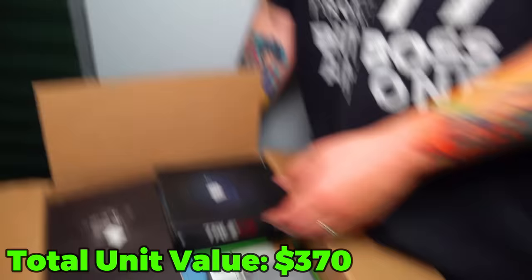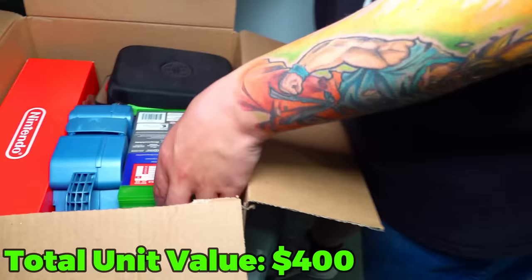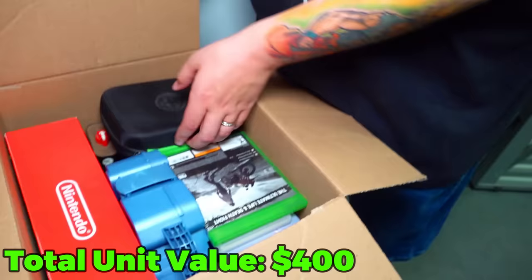What are these? These are True Blood DVDs. Okay, there's one. Uh-oh. There's a lot of True Blood right there. Uh-oh. Come on, baby. This will tell us everything we need to know right here. It's in there. I think we're about to do really good. Let's see. Come on. What is that?